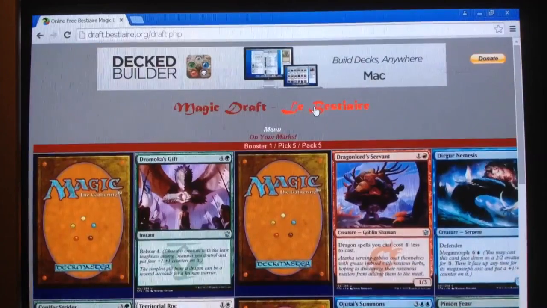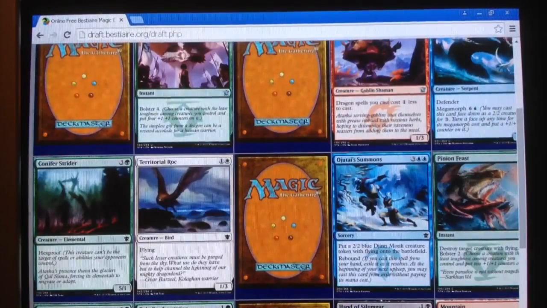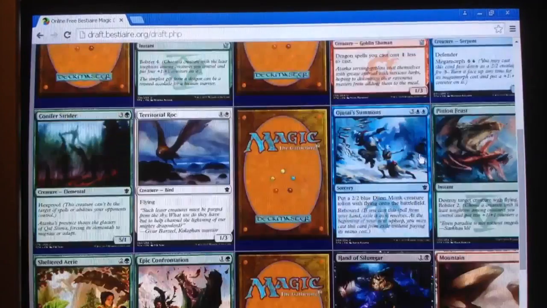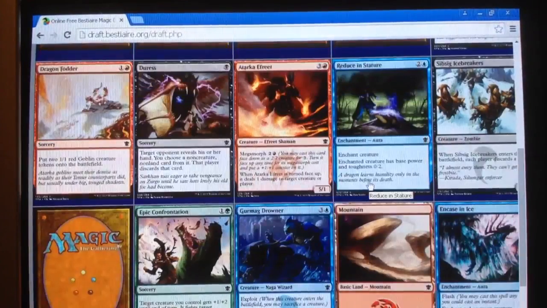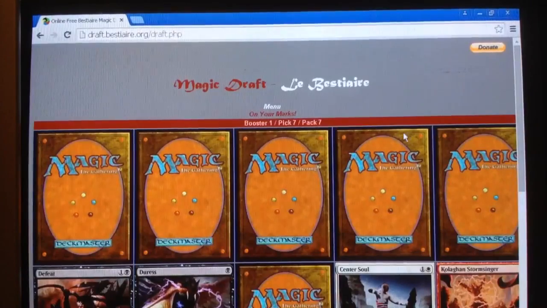Yeah. Let's see here, next pack. Not much great. Hand of Silumgar is really good, and this will help us play our crazy 7-mana thing a turn earlier. It's kind of tough, actually. I don't know, I just like Hand of Silumgar, definitely. Butcher's Glee is really good in this pack. That's probably the best card in this pack. Dragon Fodder isn't bad either, but I really like Butcher's Glee. It's a fantastic combat trick.